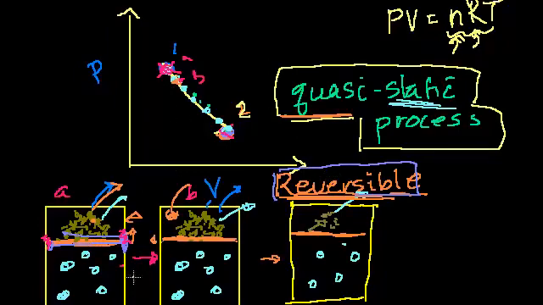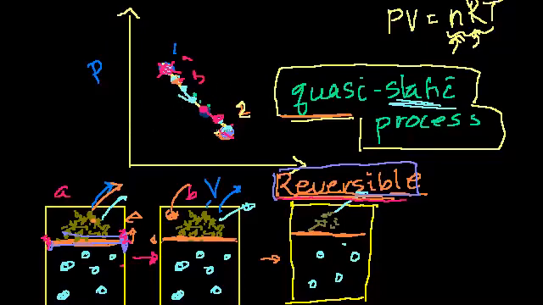You could be at this point right here, take out a little bit of sand and get to this point right here. But since no energy was lost, you could add a little bit of sand and get back to this point right here. Now, the reality in the real world is there is no such thing as a perfectly reversible process. Whenever you do anything, there will always be some energy or heat lost to the process. So in the real world, if I tried to put the sand back, I would lose some energy and probably get to a slightly different point. But you don't have to worry about that.